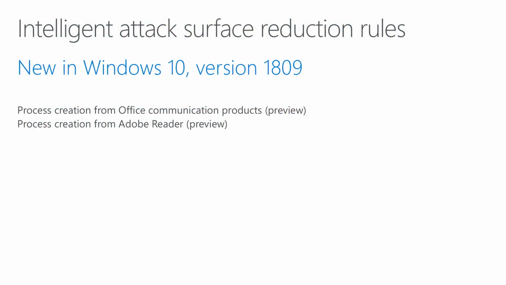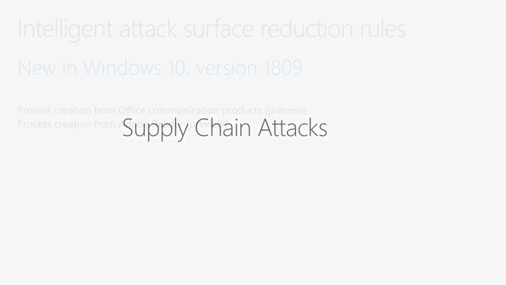Now, in 1809, so the release next month, which we have now in the Windows Insider builds, are 2 new ones. One is process creation from Office communication apps. That is a really long and official name to call Outlook. So same thing that we're doing with Word and Excel and PowerPoint. I don't think Outlook should run other executables or scripts. And Adobe Reader. It's not just Microsoft tech, right? It's not just our stuff that have vulnerabilities. Adobe Reader, that is also an attack vector that attackers like to use. So we're going to add these 2 new rules, and you're going to see them now in preview.